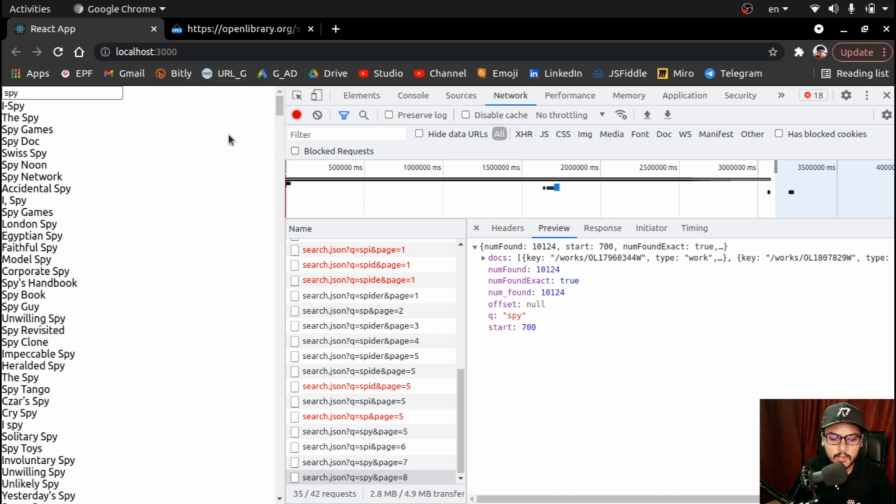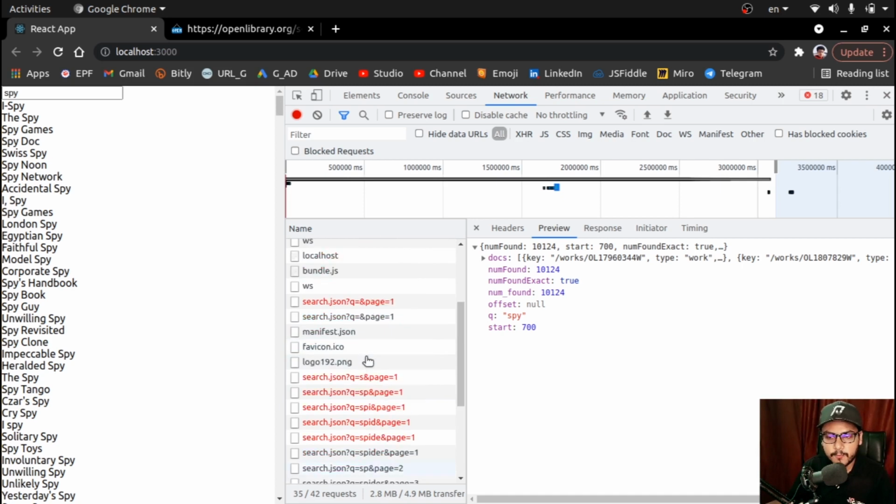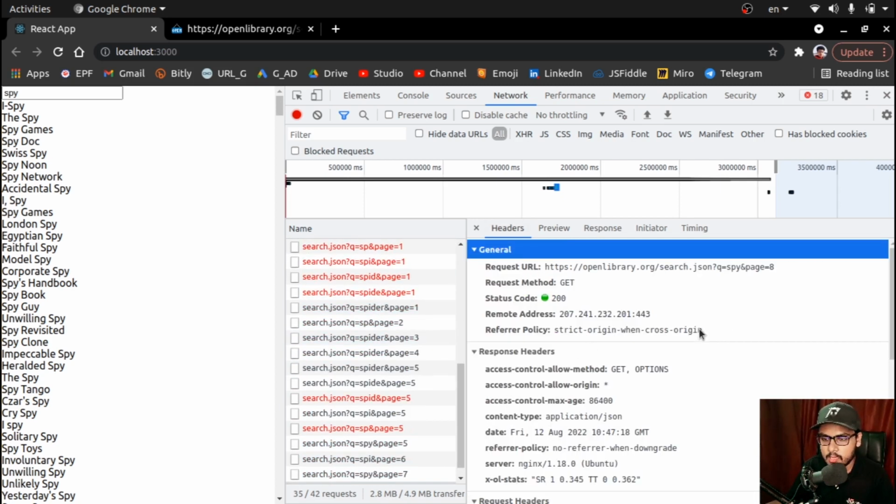This is what I was asked to implement, and we have to create a generic infinite scroller component that can be served at various pages, so that you write this component once and you can reuse it everywhere, right? So that is the question. And let me show you what API I am actually hitting.